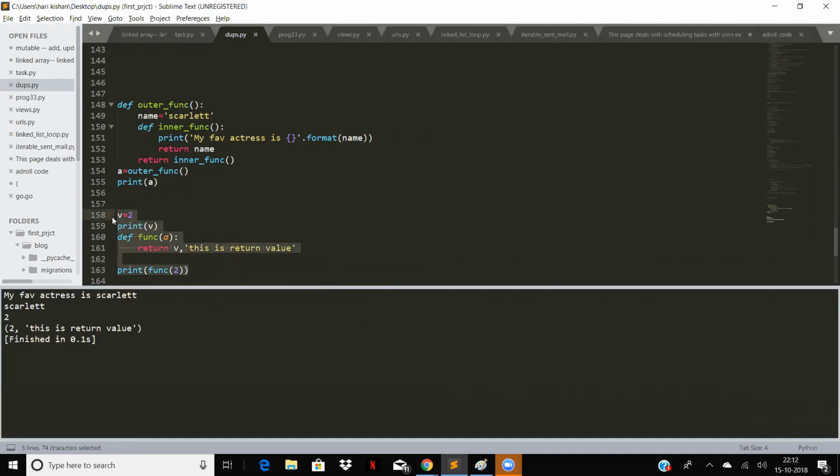So when I say that a first class function meets the qualifications of a variable, let's go ahead and try that. First, v is equal to 2, which is nothing but a is equal to some value, right? We are assigning this function to another variable. So it's possible. The assignment operation is possible with functions. Agreed?